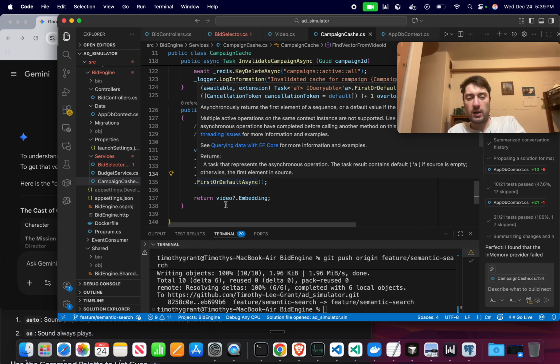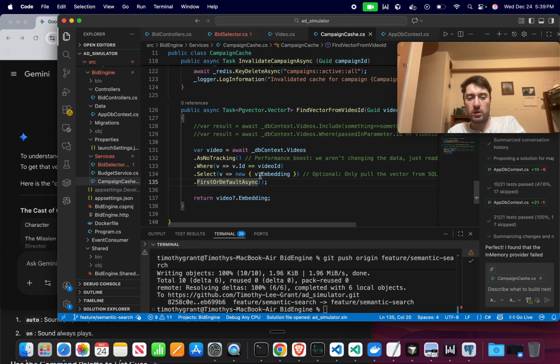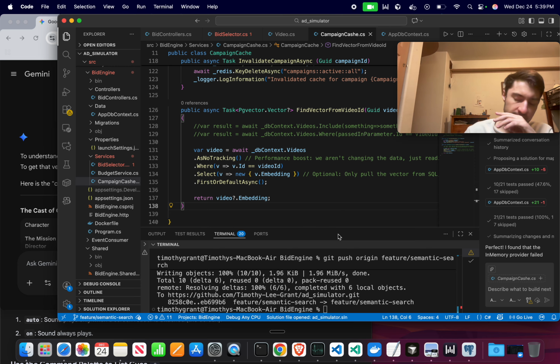Then I can find the first one. This is just like saying execute these commands here. So once we select that, we return this object to videos, and then we can return this object's embedding field. Okay, I think that's what's happening.